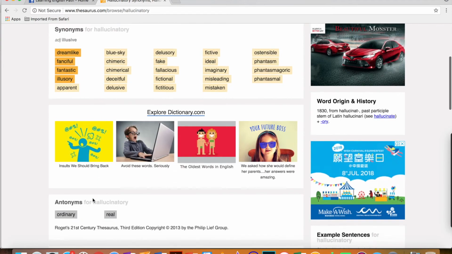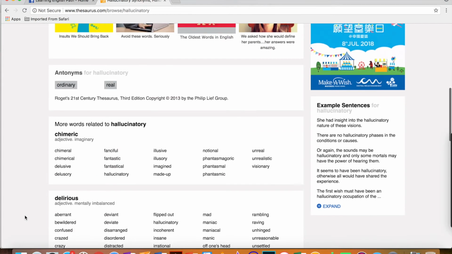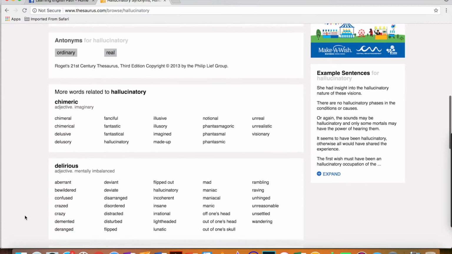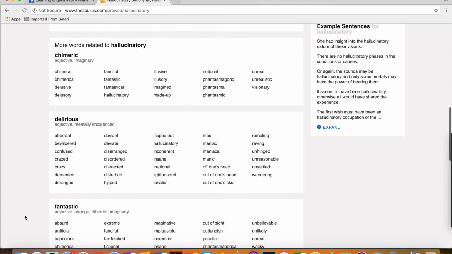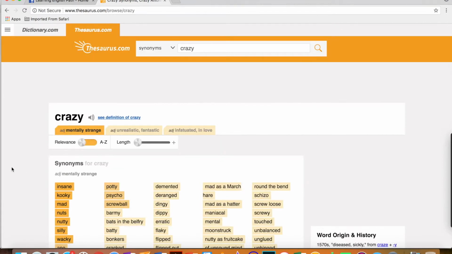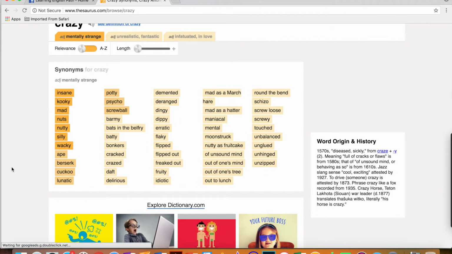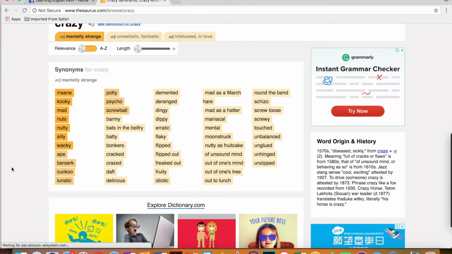So what can we click here? Remember, we can click on other words as well. Could maybe click on the antonyms, but we don't want to do that, I don't think. Can click on some of these words. Let's go with crazy. Okay, that might lead us somewhere close to zany. But crazy. There's no zany here. But what can we click?